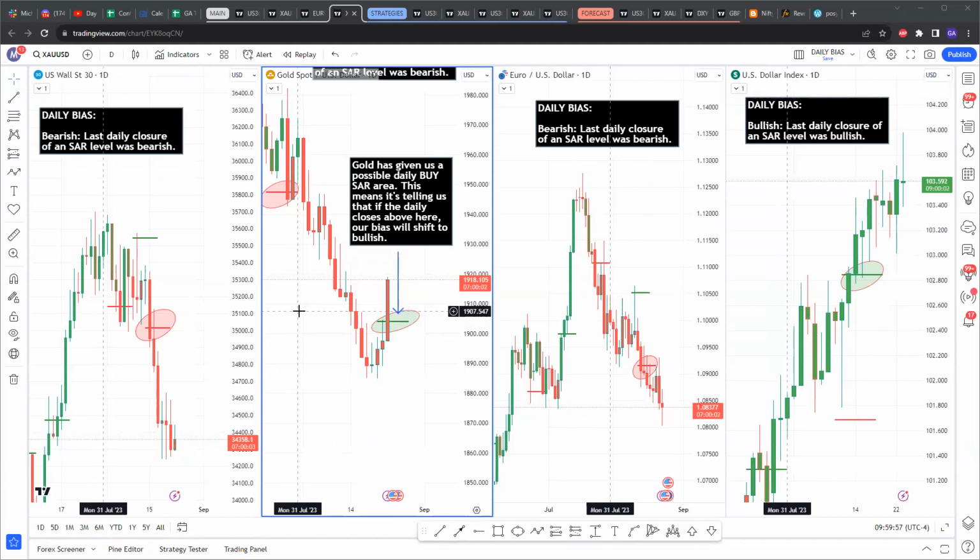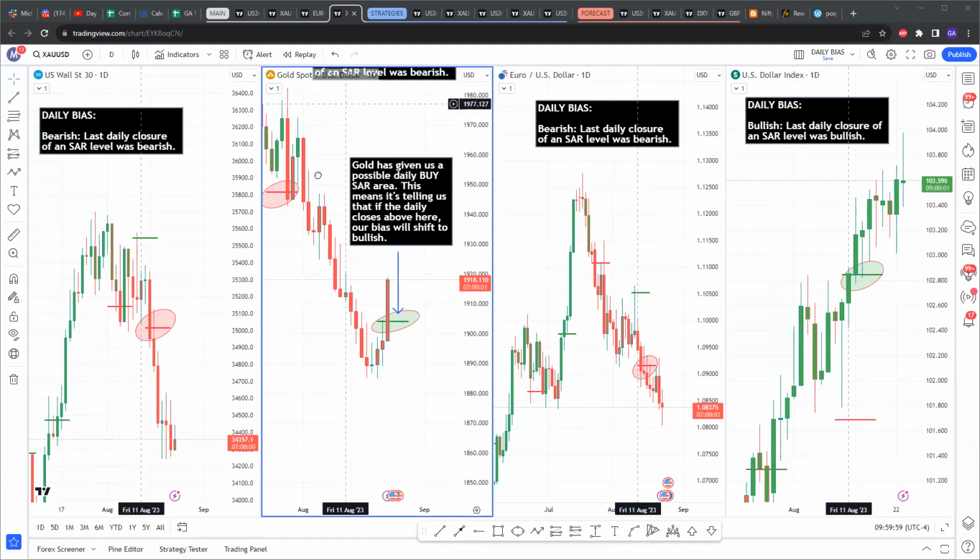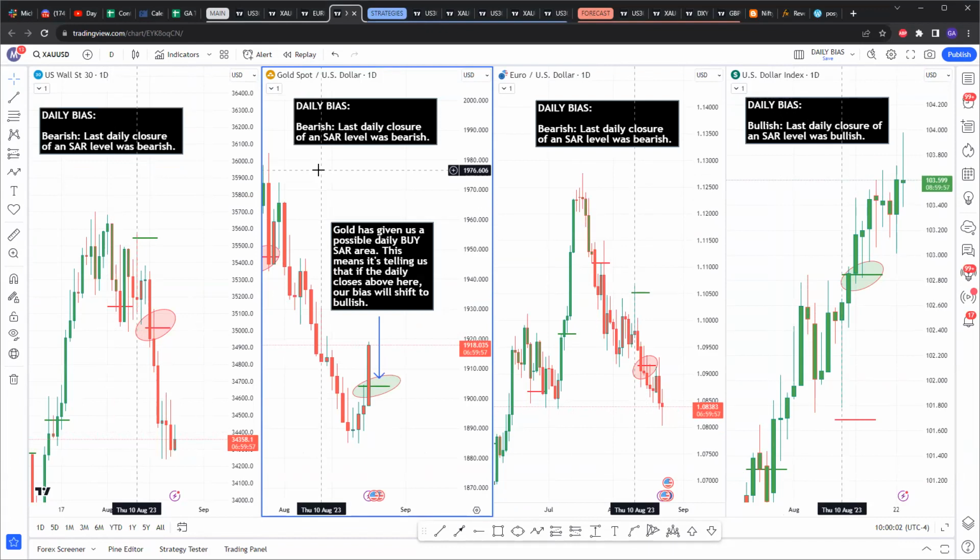Perfect. So you can see, if it's hard to remember, just write that down. Look at the daily bias. Look for double SARs on the 4 hour and 1 hour time frames in the direction of the daily bias. If you do that, you won't be faced with your bias being bullish while price is going bearish. More times than not, you're not going to be losing any money, because price will not be tapping into the areas that you have marked up.